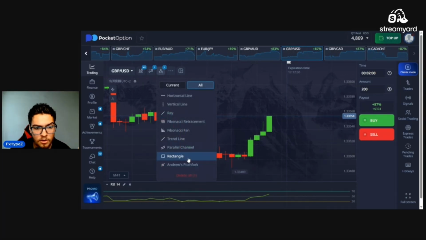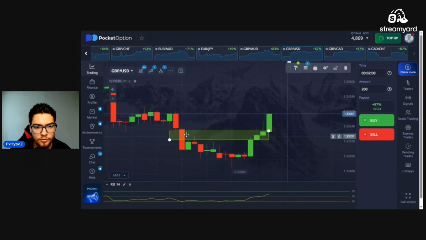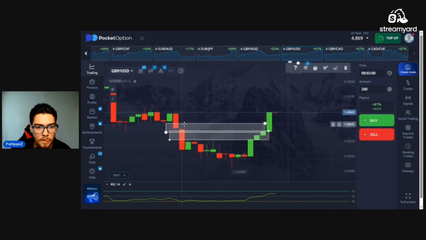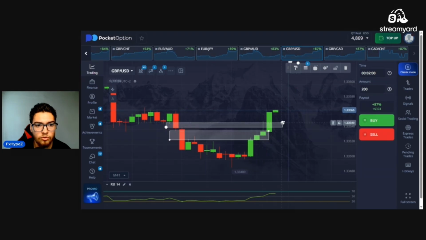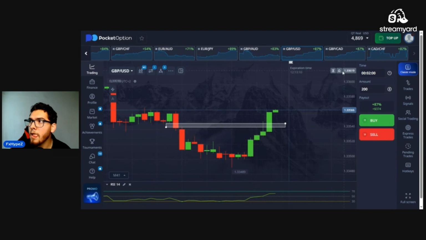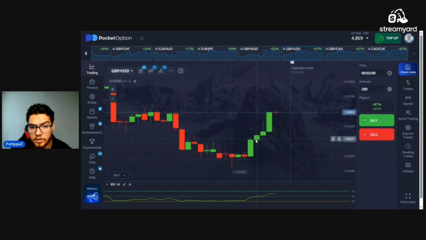Then, of course, we have a fair value gap over here, which was filled. And if we clone it, we have another fair value gap over here, which was also filled. Two fair value gaps. And then we had a bullish engulfing candle, which we entered in off of. That was the trigger of the move. And as you can see, price continues to climb. Some lovely bullish momentum. And we caught this pullback because this is basically what it is. It's a pullback, a reversal of momentum to the upside, and we caught it beautifully.